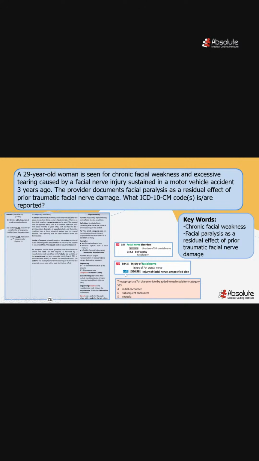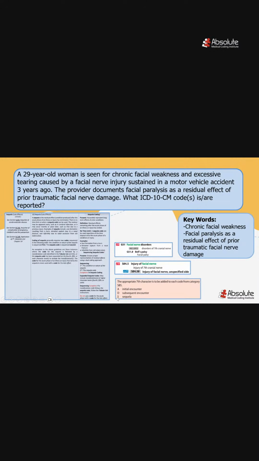You're going to be coding for the sequela, so that is why you're going to have an S at the end. Since it is an unspecified side, it is going to be S04.50XS. The reason you're putting the X is because it's a placeholder, because there needs to be 7 characters.